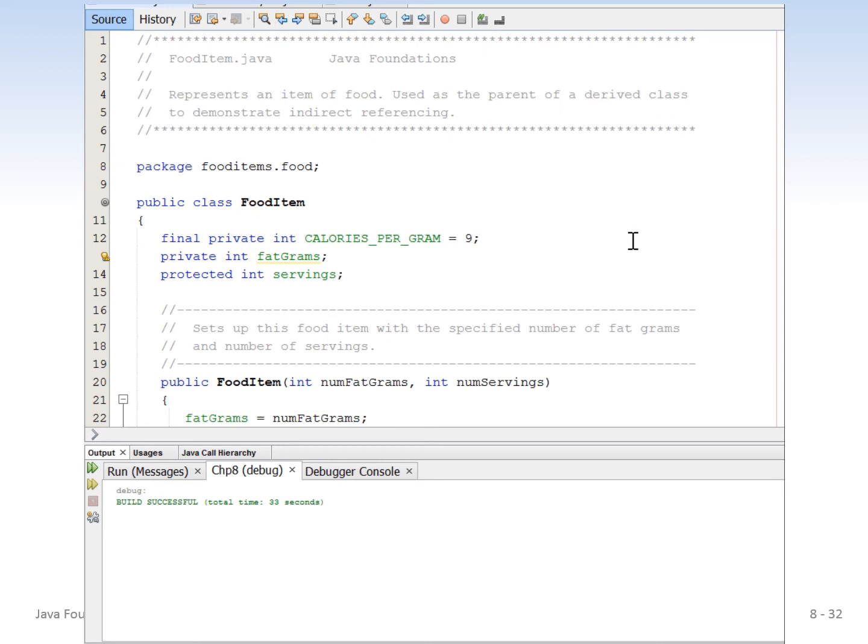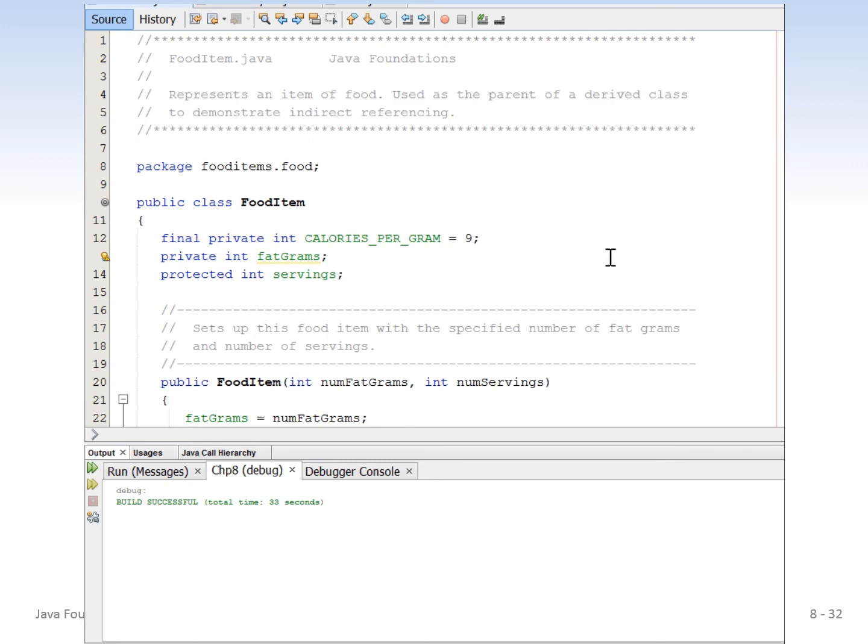Here we have the parent class. It's called food item. And we've got a constant, final private int, calories per gram is 9. And then we've got a private integer, fat grams, which is not accessible by an inherited class, or a class that inherits this. So a child class.